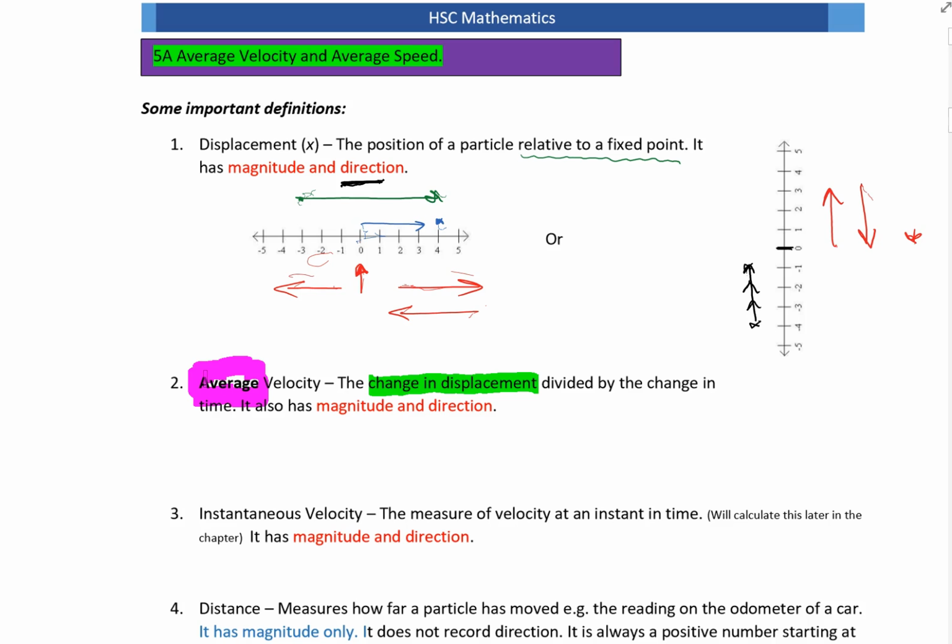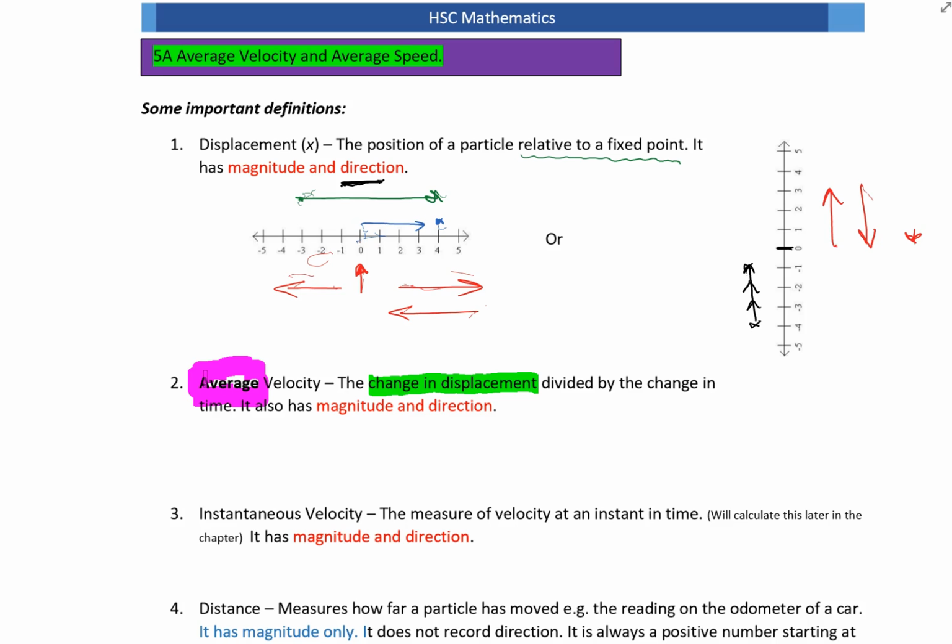So you're going on a journey. At some time, your speed might be 0. At another instant, your speed might be 60 kilometres an hour. Say you're travelling from home to school. You've had to stop at the roundabout. You've had to stop at the lights. And at that time, your speed was 0. But other times, you're travelling at 60 kilometres an hour. You might be travelling around the school in the school zone at 40 kilometres an hour. Your instantaneous speed is changing.